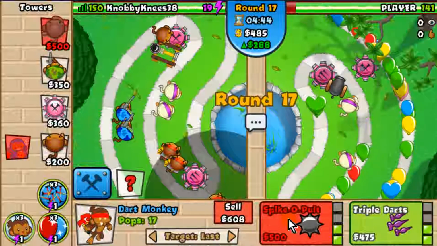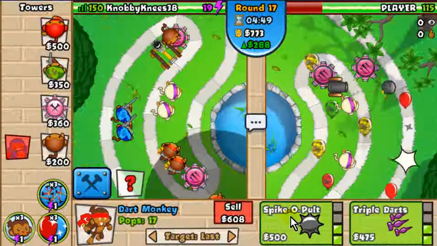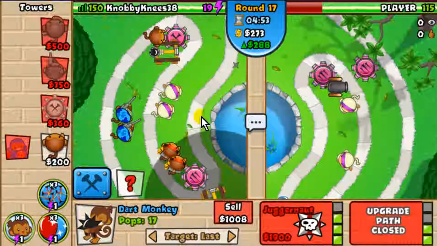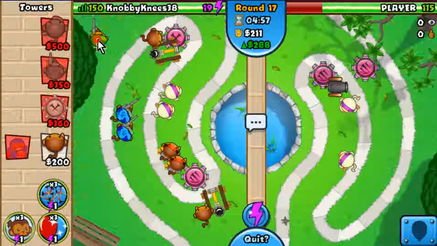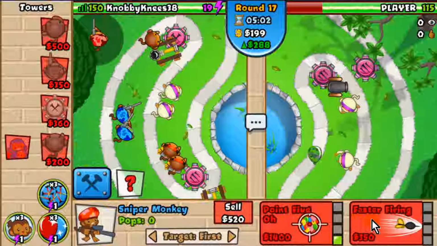Once I get it, okay, 500, next round, I'm on round 17. Oh, this player is getting by him some. He's losing lives. I haven't sent him anything recently. Let's see. Let's put another sniper monkey out. We'll set this one on first.